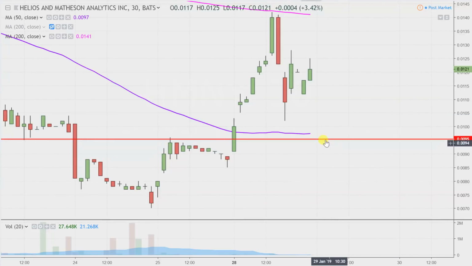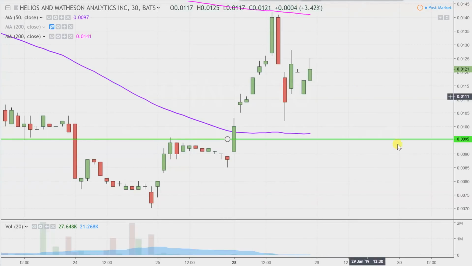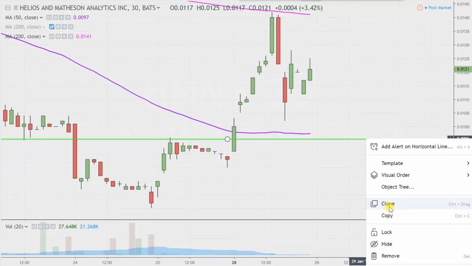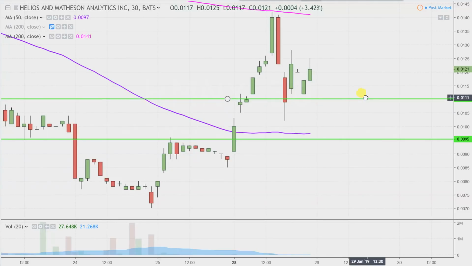First update, though, that does need to be made comes about based on a foundational rule in charting, which states when levels of resistance are broken and closed above, you want to see them act as support. So 0.0095 is one of the newest areas of support. The ideal level of support going forward, when you say, hey, Clay, what would make this chart look the best, is if the price can stay up above 0.011.